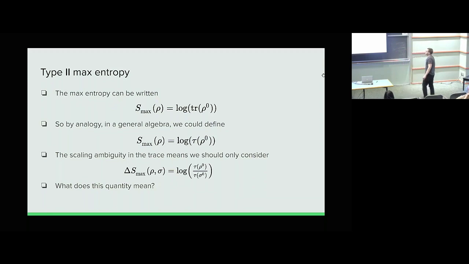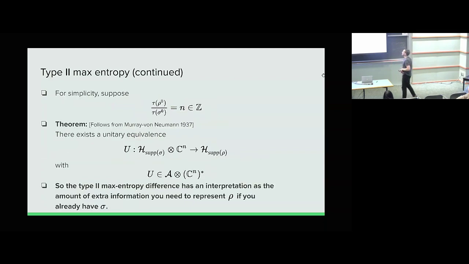Because I've told you that there are these general algebraic settings in which we have traces, we might think that the thing we want to define in that setting is analogously the log of a renormalized trace, rho to the power 0. Of course, because of the scaling ambiguity in a general algebraic setting, we're only going to be able to consider this entropy difference, which is the log of the ratio of traces for 2 different states, the projectors onto their different supports. So a question I basically want to ask is: is there a sense in which semi-classical gravity tools can tell you that this has an interpretation as some sort of relative state counting, even without knowing microscopics? And the answer is yes.